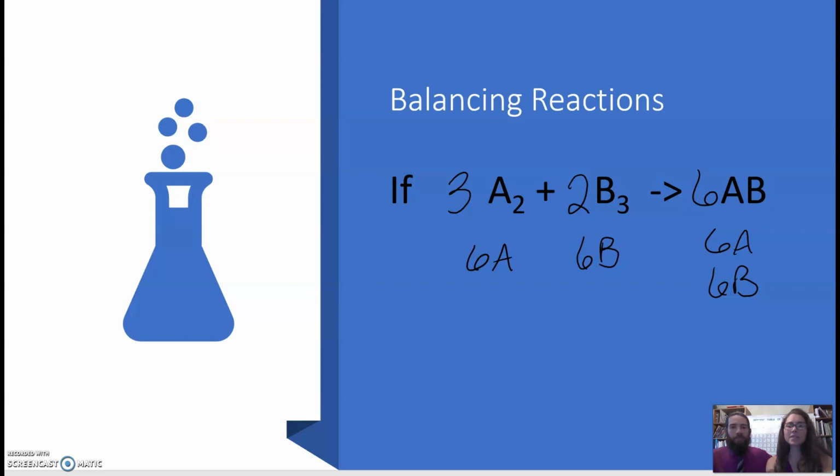But this is another technique that some people like to use: writing down each individual element and how many there are as you go through, and then you can change them along and make sure that they balance. Put a big line right down by that arrow, so we can separate. Yeah, so we have to be the same on both sides of that line.